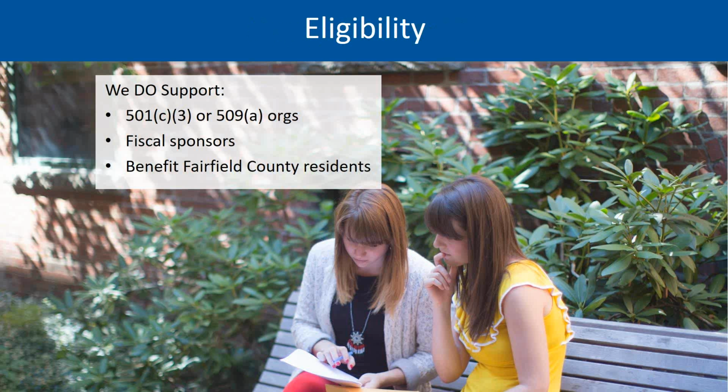In addition to aligning with one of our 5 result areas, all prospective grantees must meet some additional eligibility criteria. We will consider requests from charitable organizations that are tax exempt under Internal Revenue Code IRC Section 501(c)(3), and public charities under IRS Section 509(a). Please also note that we will only consider requests from organizations located within Fairfield County or ones that directly benefit residents of Fairfield County. Organizations operating under a fiscal sponsor with a tax-exempt status under IRS Section 501(c)(3) may also be considered.